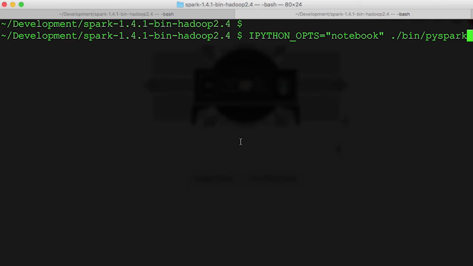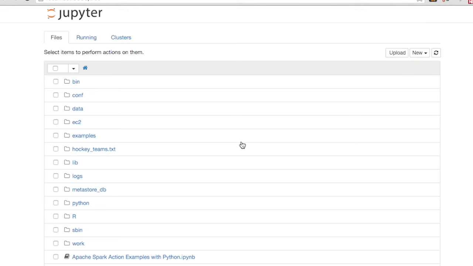Let's take a deeper dive into Spark transformations. I'm going to start by firing up IPython Notebook with PySpark here. In the following examples, we're going to be using a new data file. It's the baby name CSV file that we downloaded previously in this course.